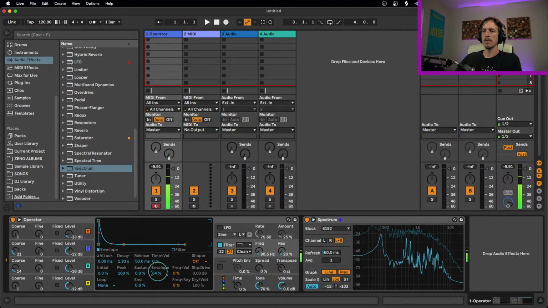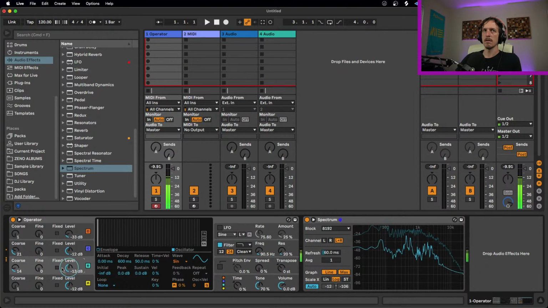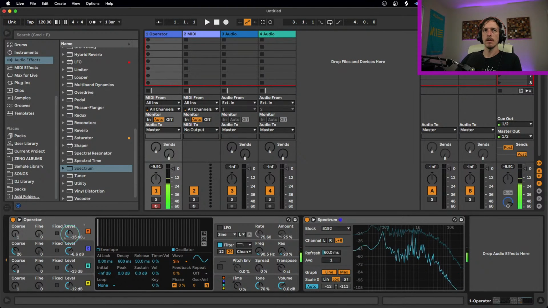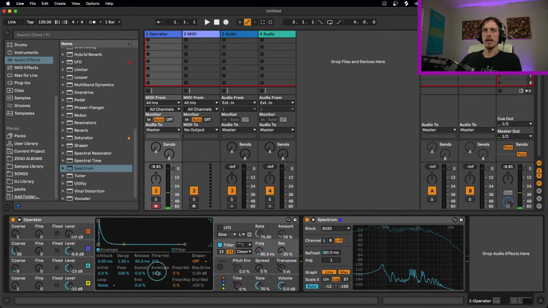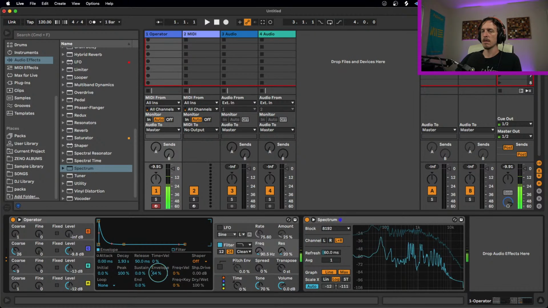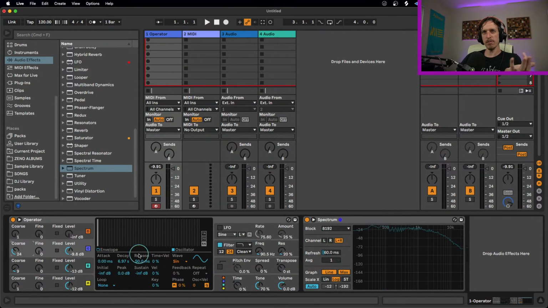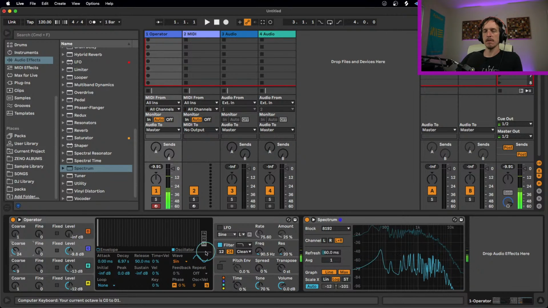Maybe not that high on the filter. I don't mind that. That could work. We need a little bit more envelope opening up. Yeah, that could be roughly what I'm looking for. Gets me close enough.